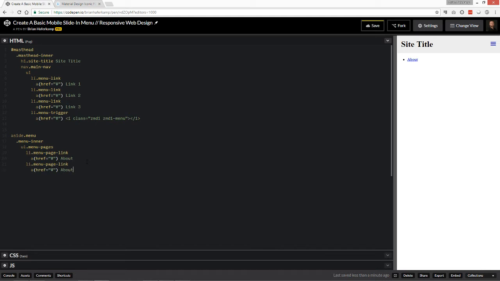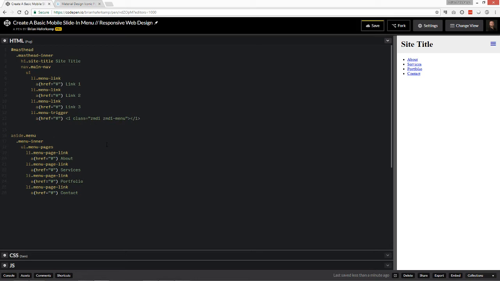So about, maybe services, and portfolio. Maybe I'm just making stuff up. This might be what you would have on a generic site, and then contact page. So we have 4 pages: the about page, the services, the portfolio, and the contact. And this is going to be almost everything.